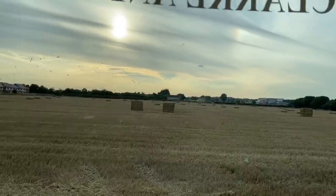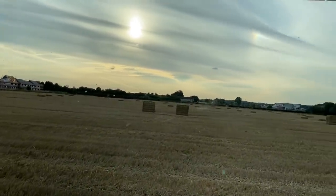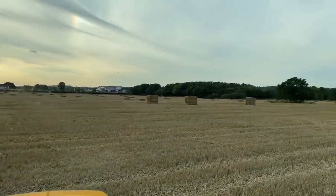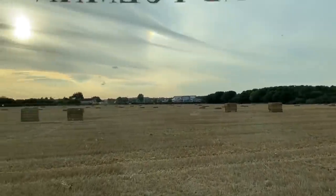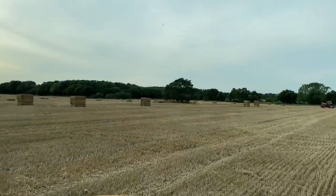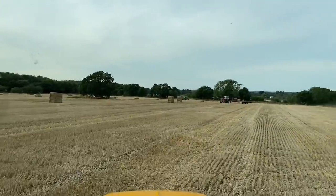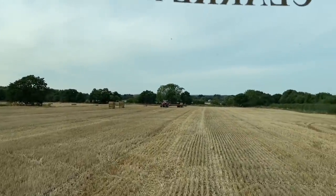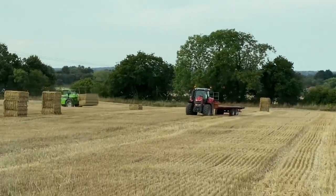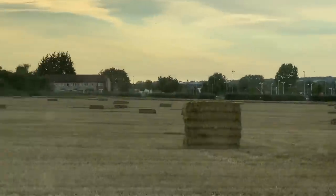It was the last harvest of the night when we cut this field. Anyway, Sam's just baling the last few rows of straw. Quite a bit of straw on here. We'll move this out of the way, and then the next stop for this is houses. So I'm on the fast track, and Andrew is on the Johnny Picker, Richard's just on the mail at the moment. So get this shifted before the kids set fire to it from the estate over there.